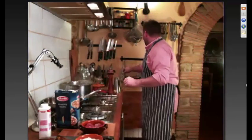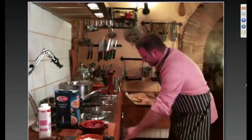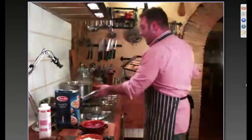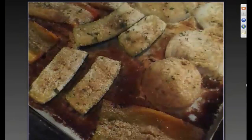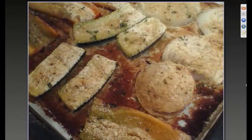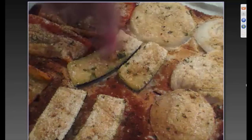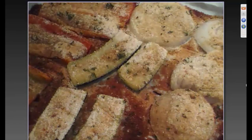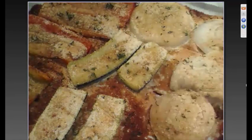All right. I know my veggies went ahead and they beeped a couple of seconds ago. Here's my veggies. Now, okay. You can see the ones around the vegetables have gotten a little bit too dark, but the ones on top of the vegetables are not dark at all. So you can see my veggies are nice and soft. They're cooked, but they're not brown.